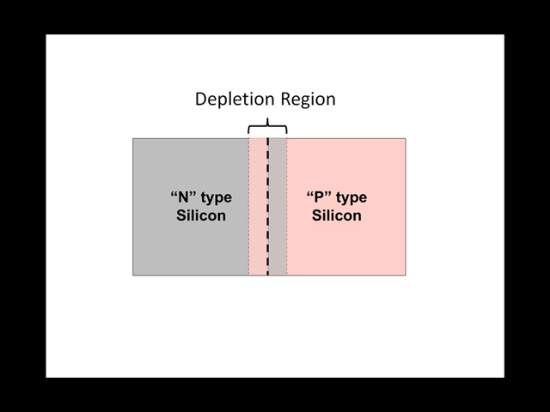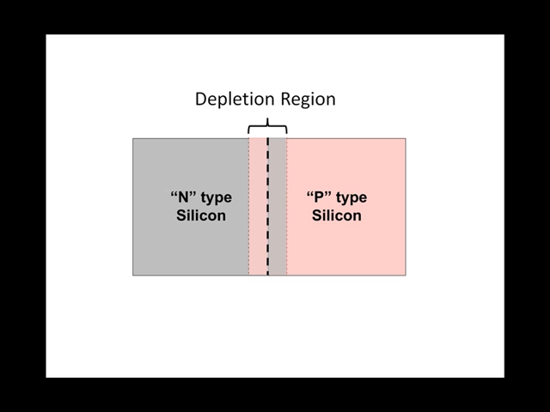Following diffusion of the majority current carriers across the junction, the electrons come into contact with holes on the P-side and are filled by recombination. So in other words, these electrons went over and eventually fell into the holes that we showed you earlier. That's called recombination. Likewise, for the injected holes when they arrive on the N side, the net result is that the injected electrons and holes are of no effect but leave behind charged ions adjacent to the interface in a region with no majority current carriers called the depletion region. It's called depletion because all the majority current carriers have been depleted in that region, but there is also a charge across that region caused by the donor ions that were left behind.